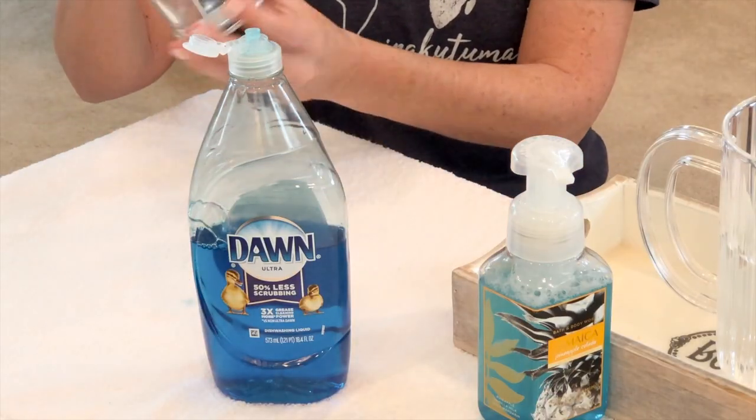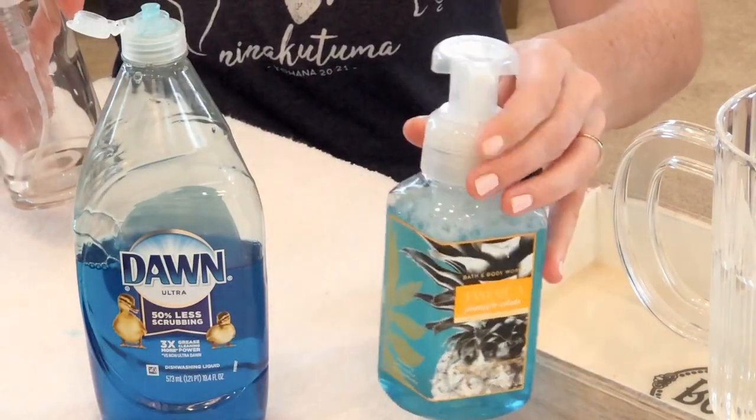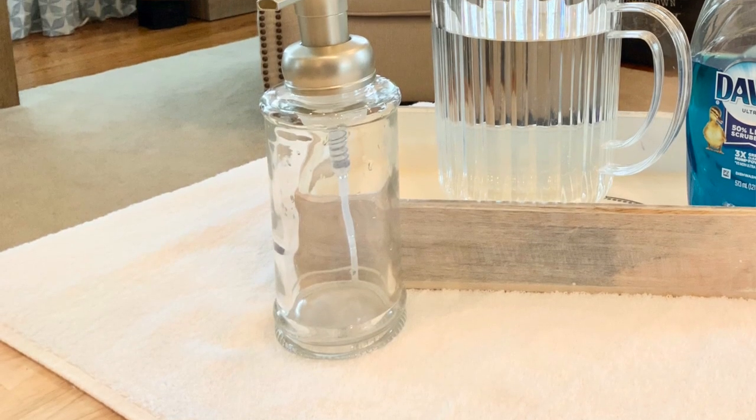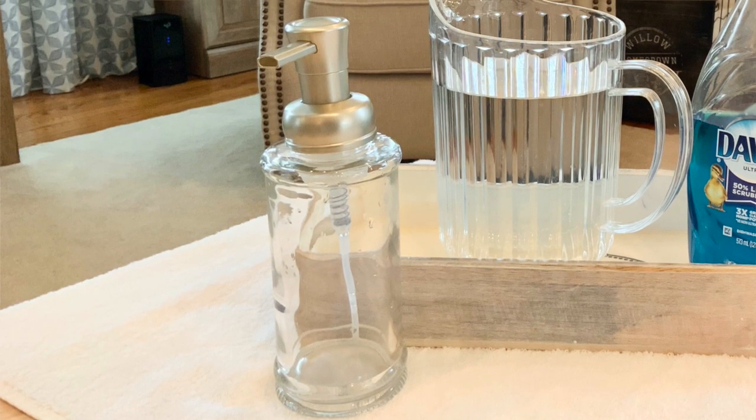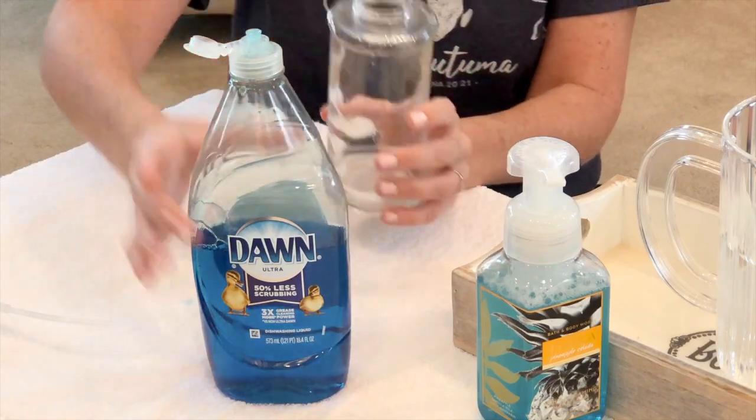So now I'll refill this container. As you could probably tell, this one was just reused from Bath & Body Works. And then this one, I think I did grab it from Amazon, but you can also get them from Bed Bath & Beyond. And it's just a nicer decorative one that's glass.